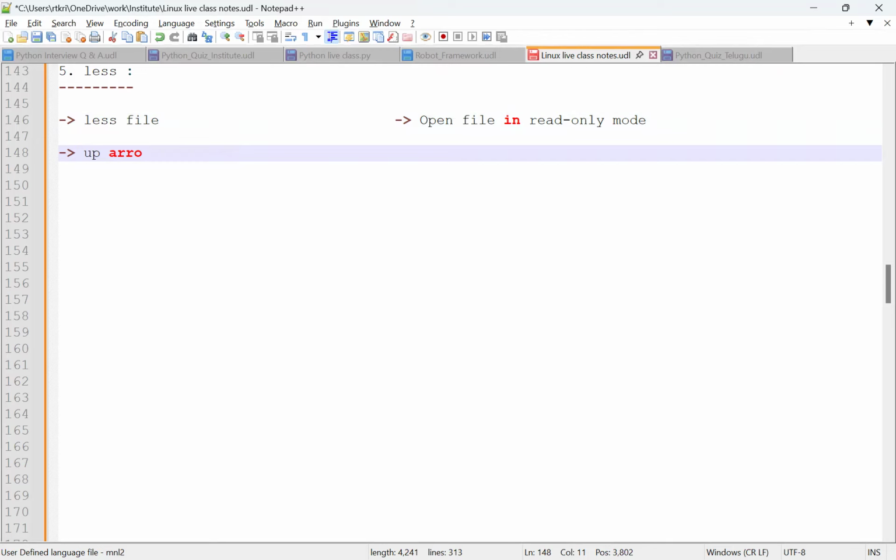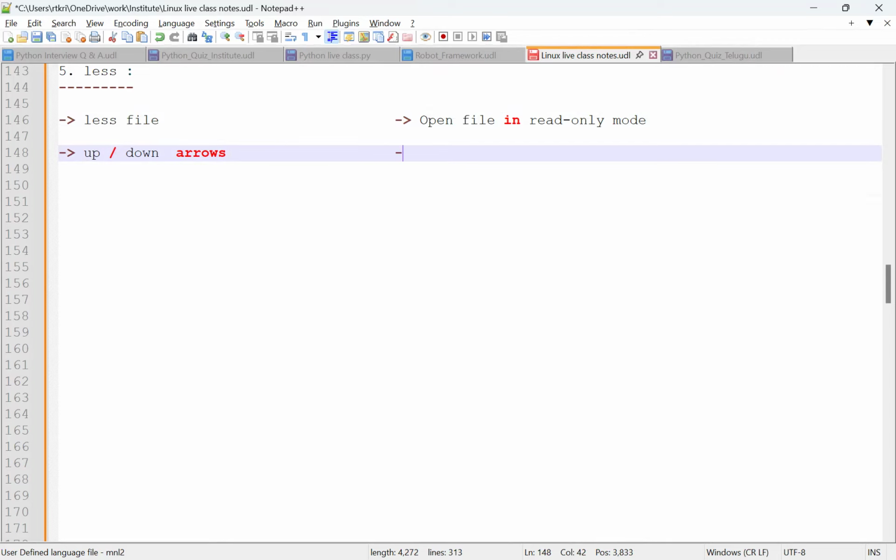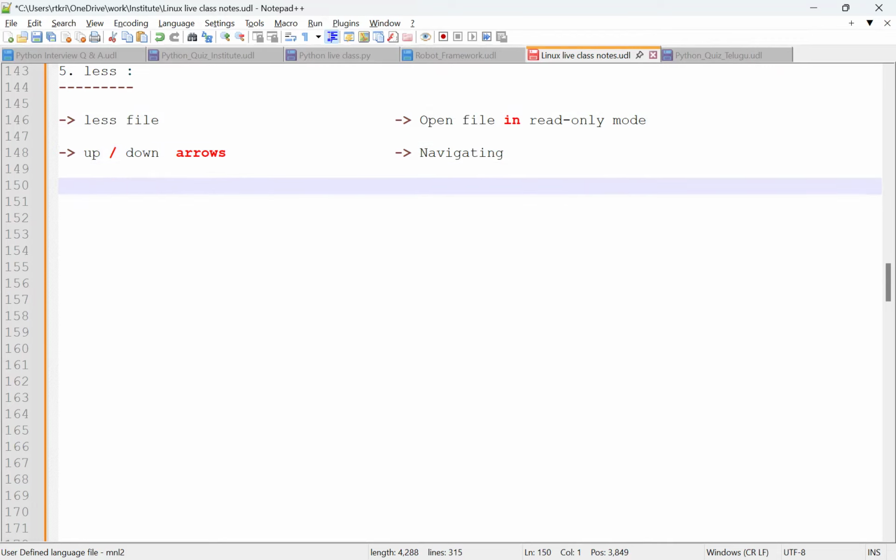Up arrow or down arrow for navigating. Next, q. q means what? Quit.